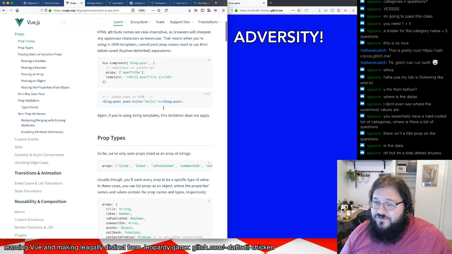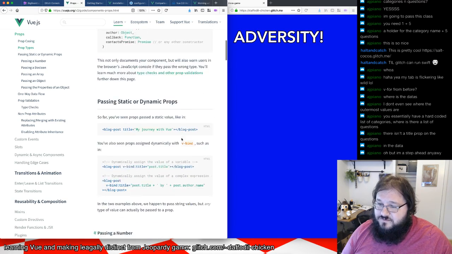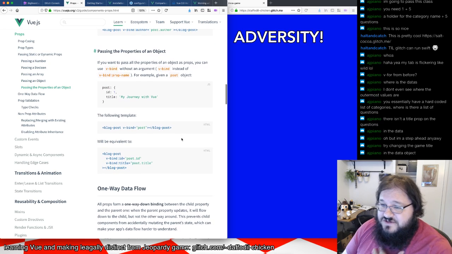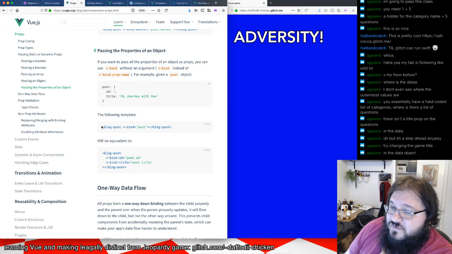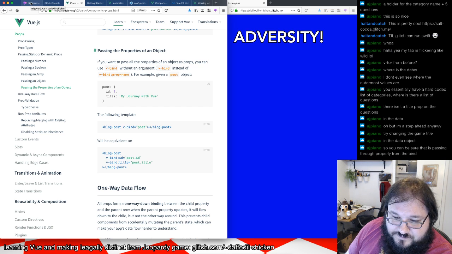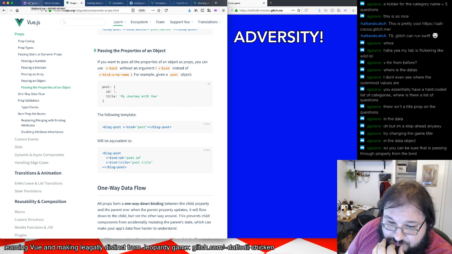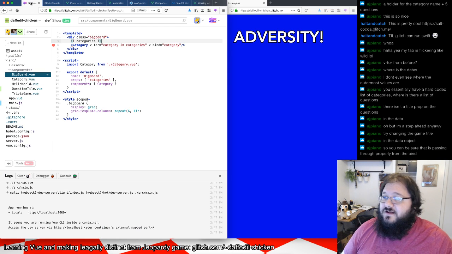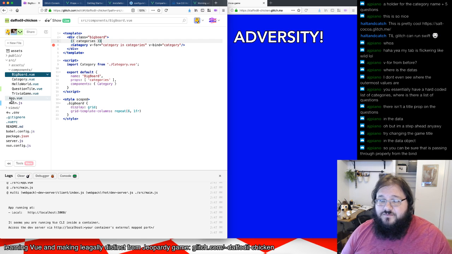Oh, only if I have dashes. Okay. Yep. Passing an object, passing the properties of an object, v-bind post. Try changing the game title in the data object. Oh, that's a good idea. Let's do that.